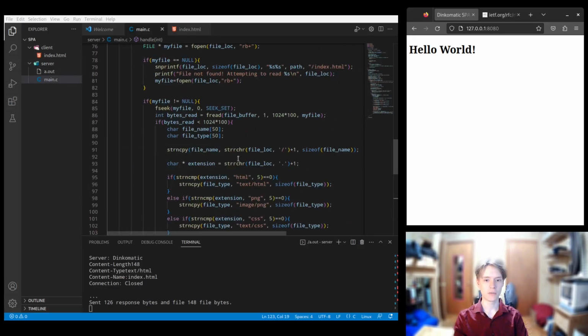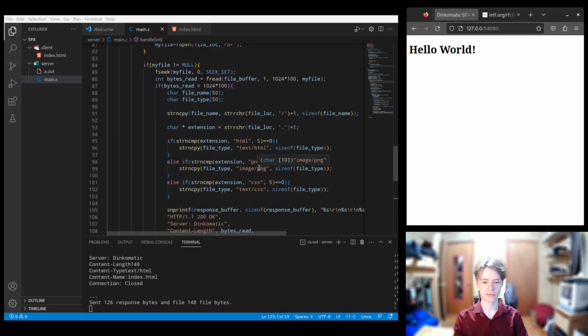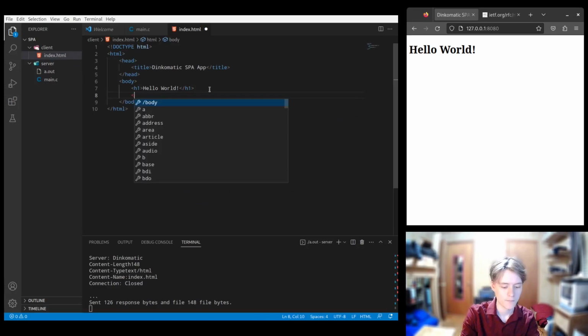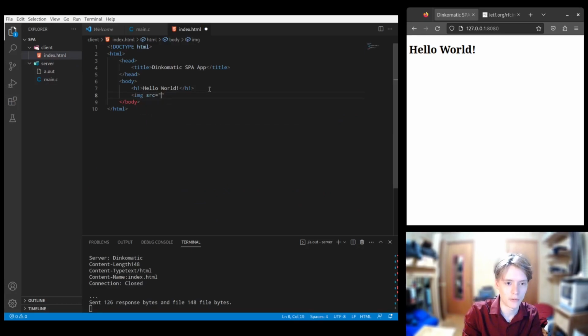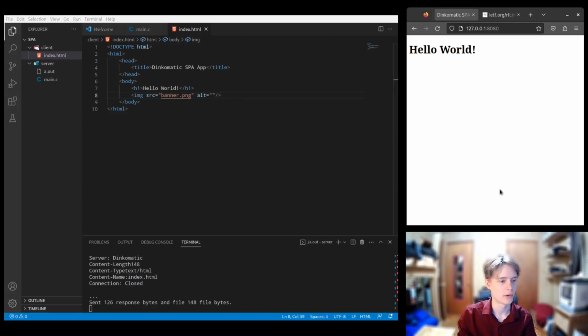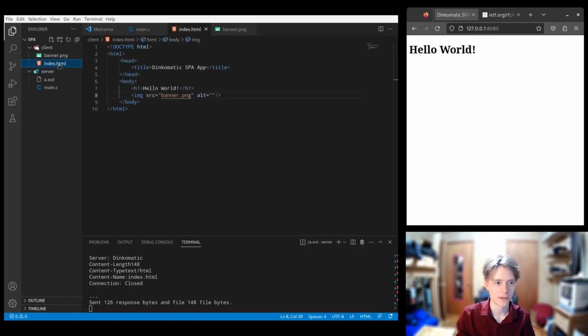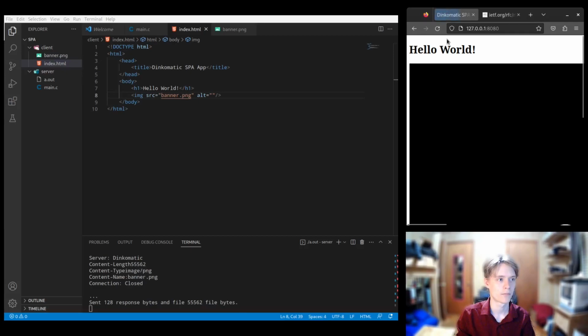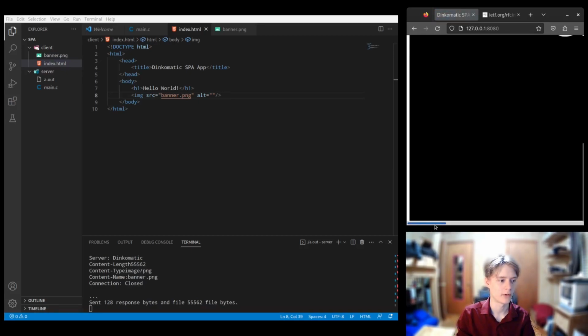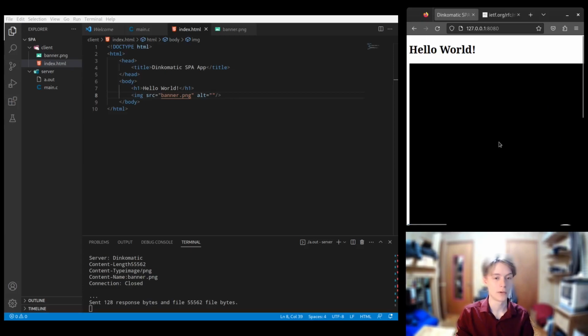As you can see, we implemented the various different types for PNGs and images and stuff like that. So we can go ahead and include an image in our page. I'm going to include an image called banner. I think that most of you will probably find it quite familiar, as you have likely seen it at least once before. So I'm just going to go ahead and find my image real quick and move it into the project. Here we go. So that's the image we expect to see online. No surprise, like I said, you've seen it before. It's a little big because we don't have sizing on it, but it is here. Boom. So again, we were able to serve that from our server.